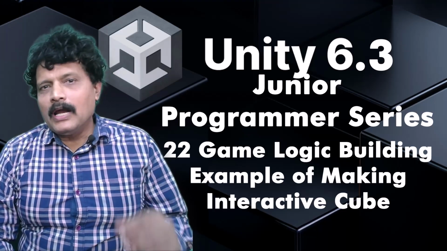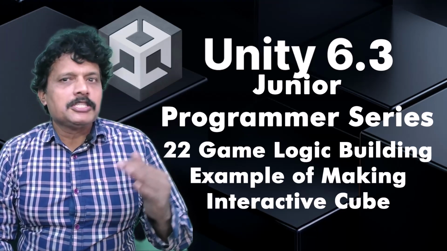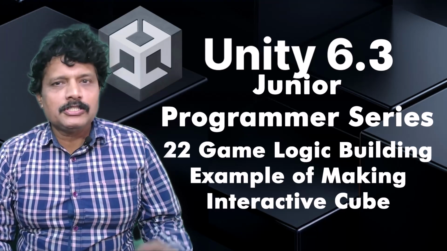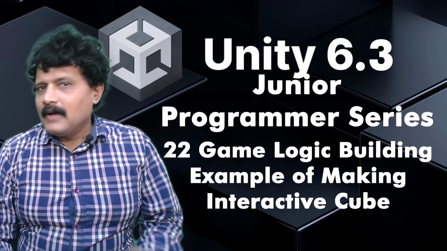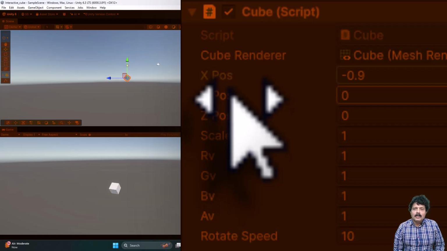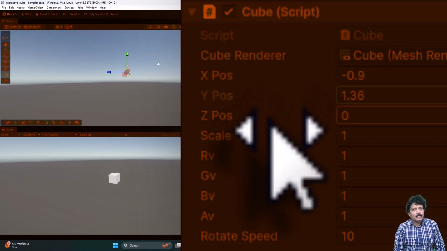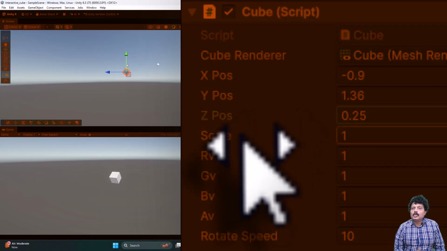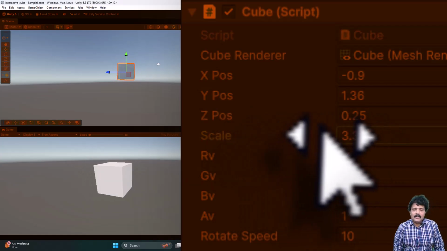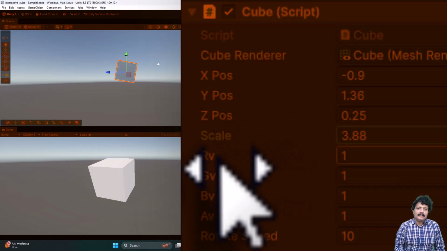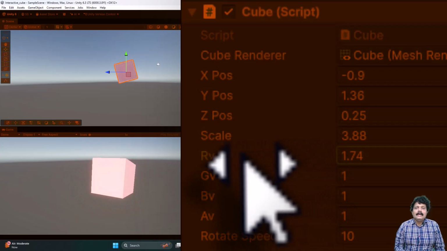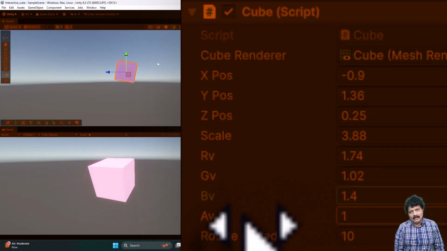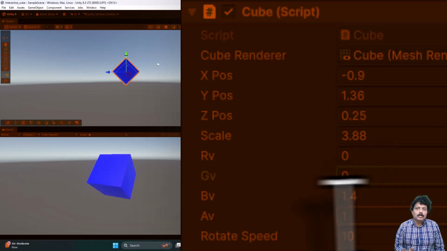Now from the programmer's perspective, I am not going to discuss the feeding game or the animal and the ball game because that has already been completed. I will take another example wherein we are going to create an interactive model, and our task is that this model should be controlled by the end user. Say for example, the end user can change its position, or he can scale it and make it big or small. He can change its color, and all this is achieved through code.